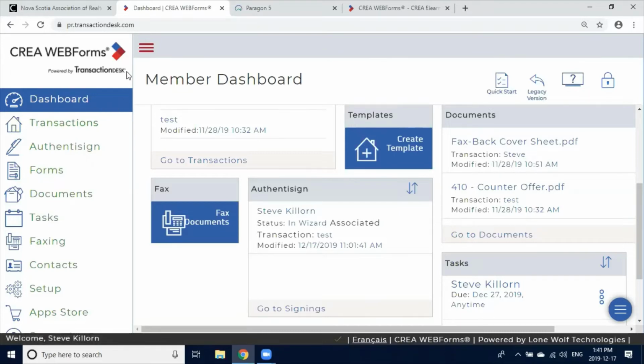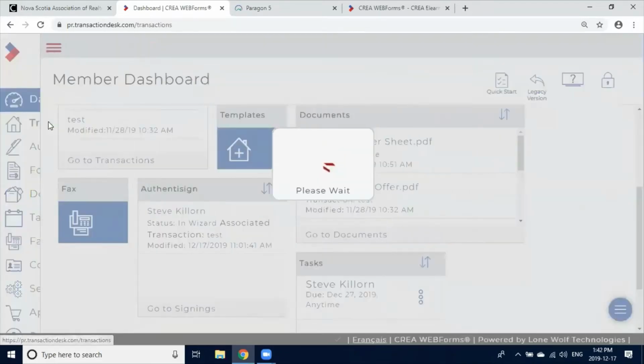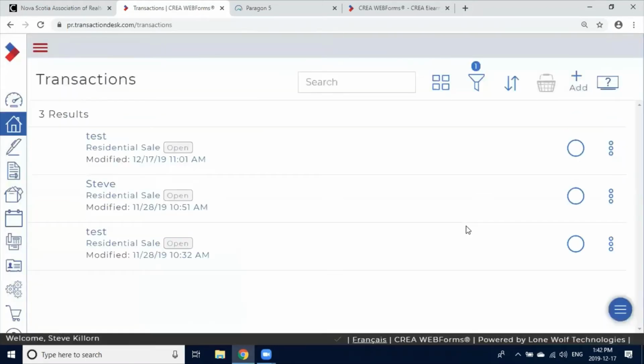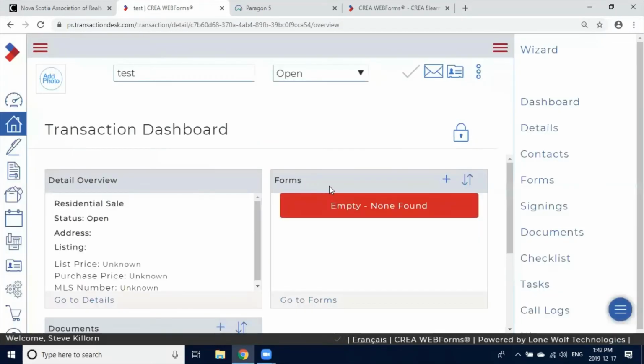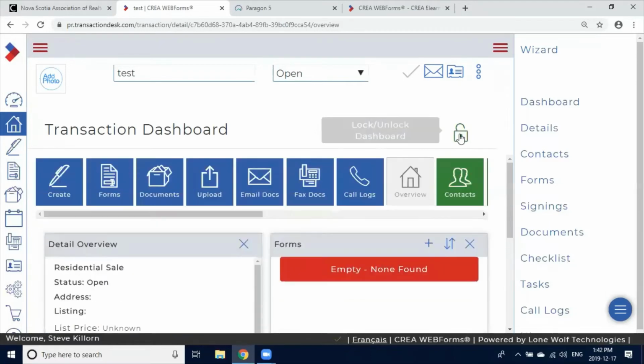So let's go down the list. Next one, transactions. Right? So these are the ones that I transferred over from Legacy. So I know that they're in here. I've got them and I have control of them. Right? So if I click on one of these, it opens up into a window. And now, oh, I've got another lock here. Let's unlock that. Because now I can actually manipulate and change the icons that are within my transaction, right?